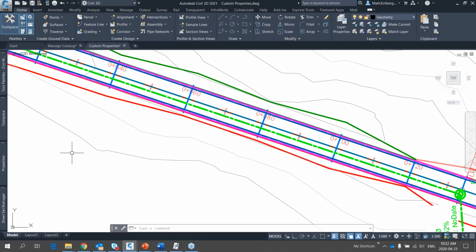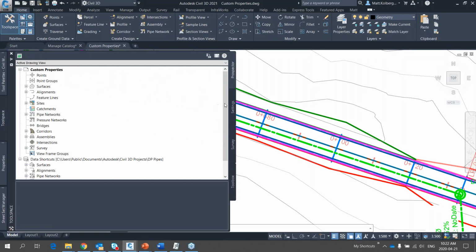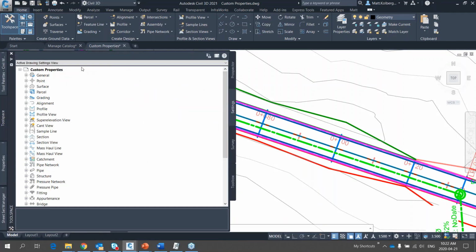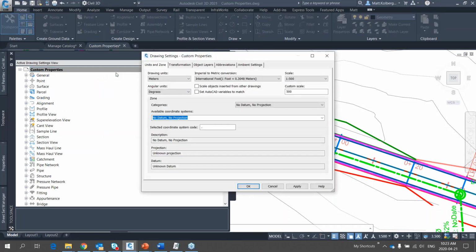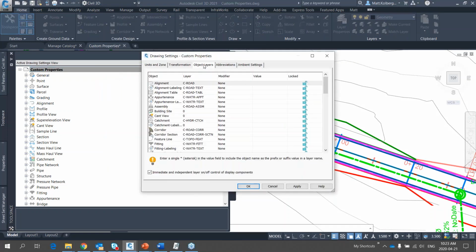Now, if you've been using Civil 3D for a while, you understand that it does its best job to try to help you maintain your drawing standards. When you create a corridor, it puts it on the appropriate corridor layer. Same thing for alignments, same thing for, well, pretty much just about everything, right?